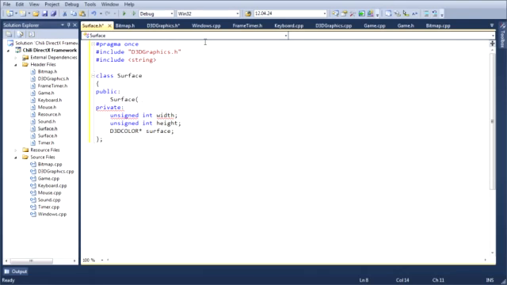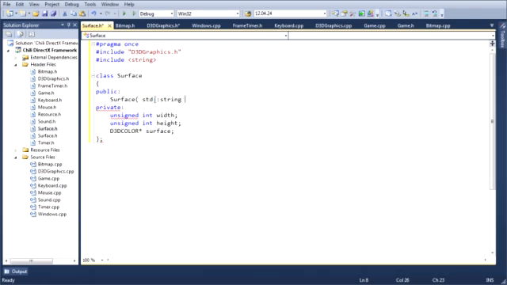Alright. And we'll have a string here. Yeah, std string. All of these classes like Q and everything are in the std namespace.